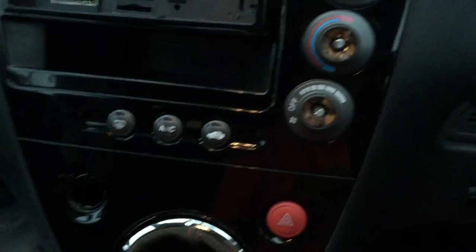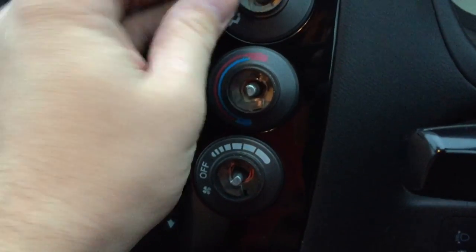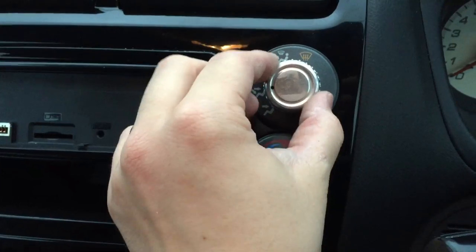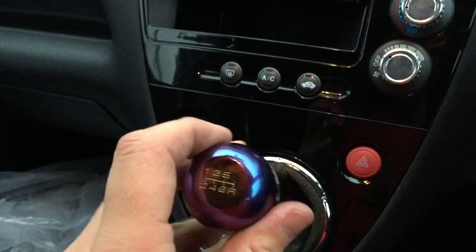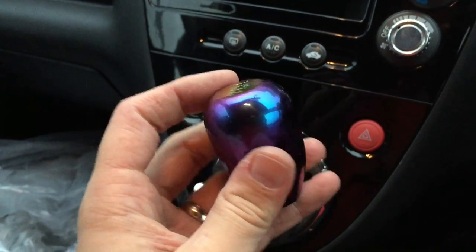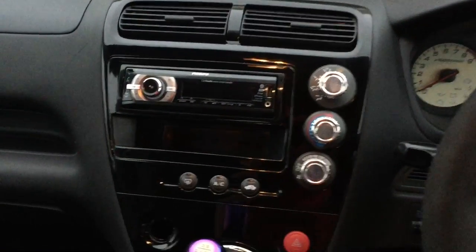Normally you just click your plastic knobs back on, but I picked up these - supposedly a JDM option, not sure if that's true - they're like little bottle cap knobs, perfectly designed for the EP3. You just line up the little slot on the back and push them on in place of your normal knobs. They add a bit more bling to the center console and go quite nicely against the new piano black. I also picked up this neochrome Skunk2 gear knob - really really weighty, really nice feel. It works nicely with the short shifter and goes with my neochrome gear nuts on my wheels. Even got a neochrome lock nut - just screws straight back on.